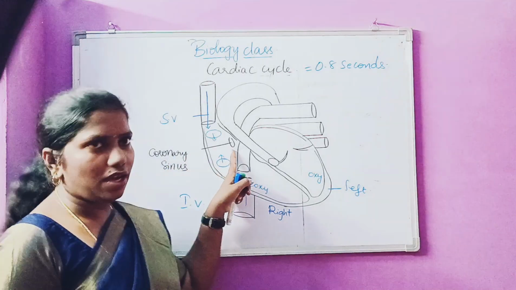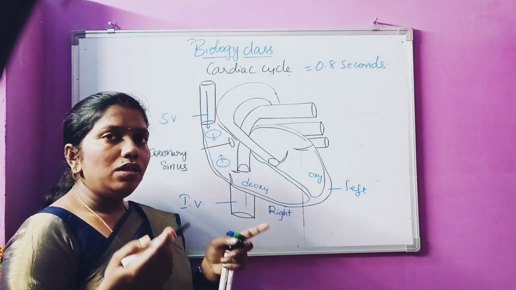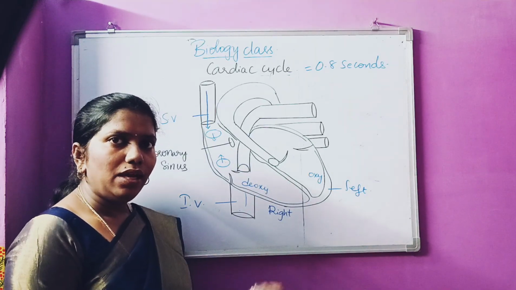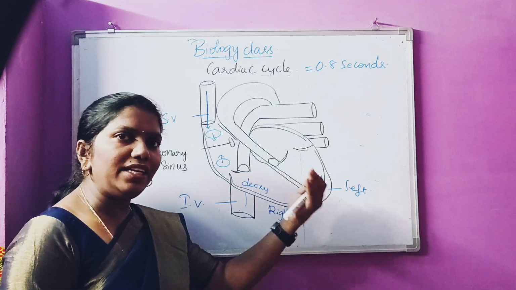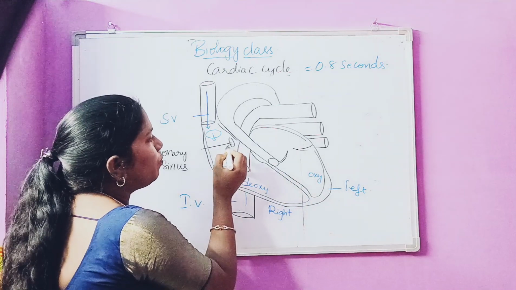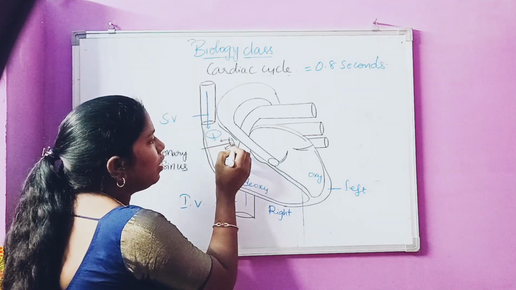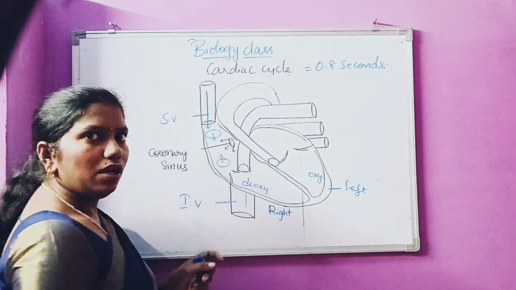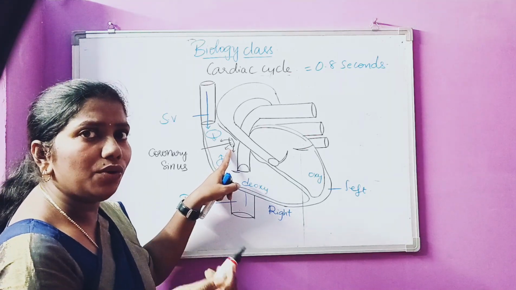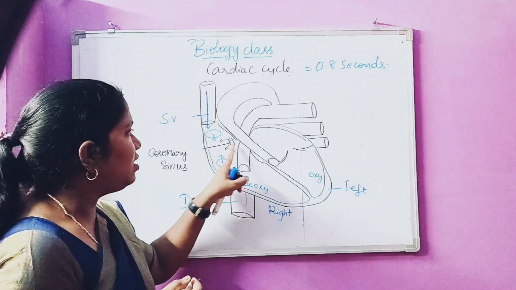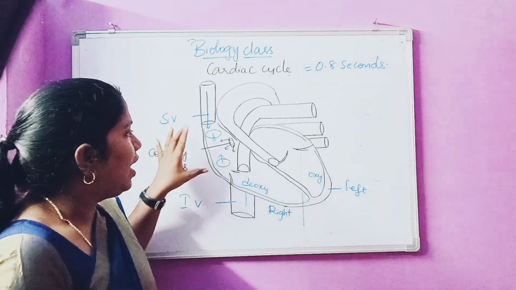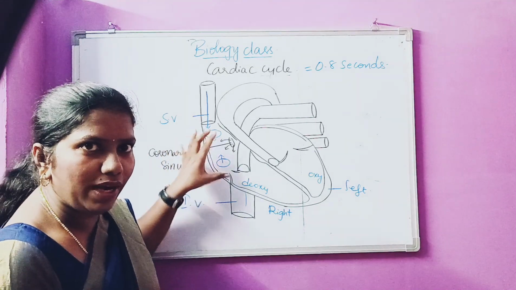What is the use of this coronary sinus? The heart is supplied with coronary arteries and coronary veins. Those veins also bring deoxygenated blood, and they pour into this auricle. So the coronary sinus is an opening for the coronary vein that brings the deoxygenated blood. So do you get an idea how the right side gets deoxygenated blood?